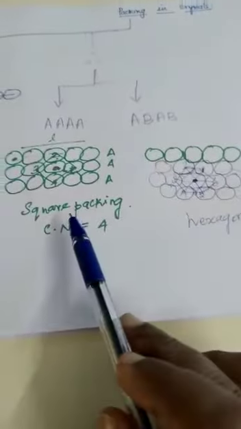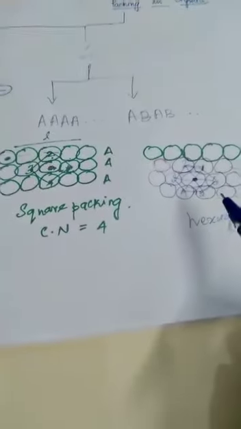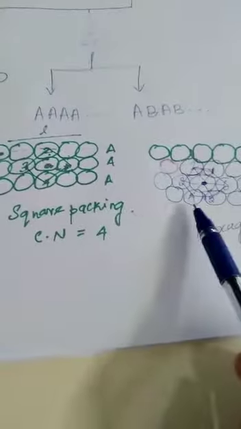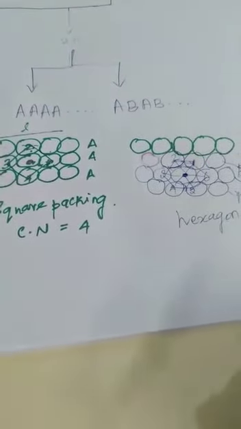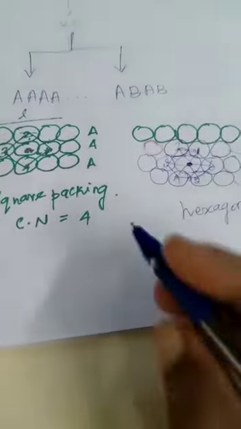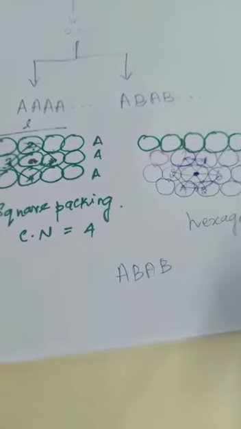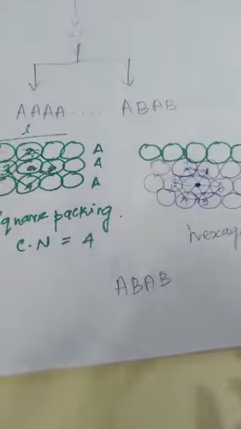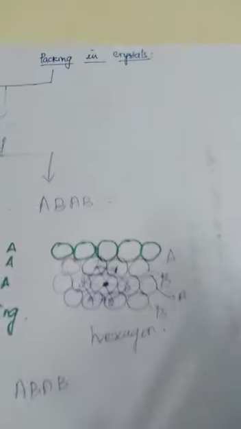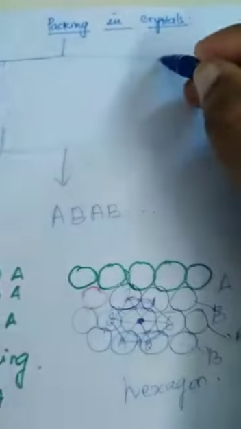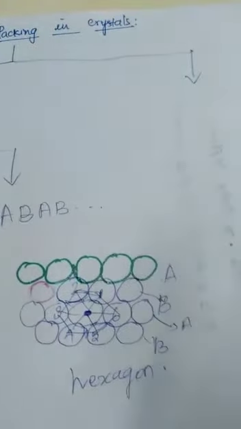I'm going to compare AA type and AB type. You can easily say which type is the closest packing. By looking at the diagram itself, you can say that AB type is the closest packing. Using this content, we are going to learn about the three-dimensional packing in a crystal. Three-dimensional packing, I am going to explain how it is packed.